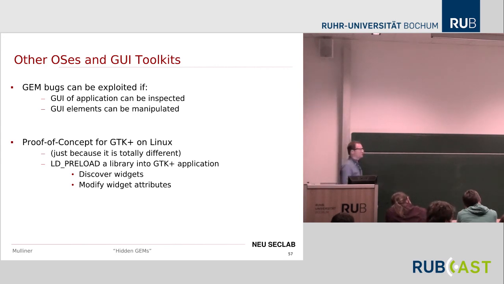And it's of course a little bit more work than just sending a message to the process like on Windows, but it's the same. On Windows you can only send messages to a process that belongs to the same user, so not to the administrator's process. And on Linux the same. If, for example, the application is setuid, you can of course not do LD_PRELOAD into that application. So you basically require the same kind of access to the application. And with that, we could discover and modify widgets more or less in exactly the same way.